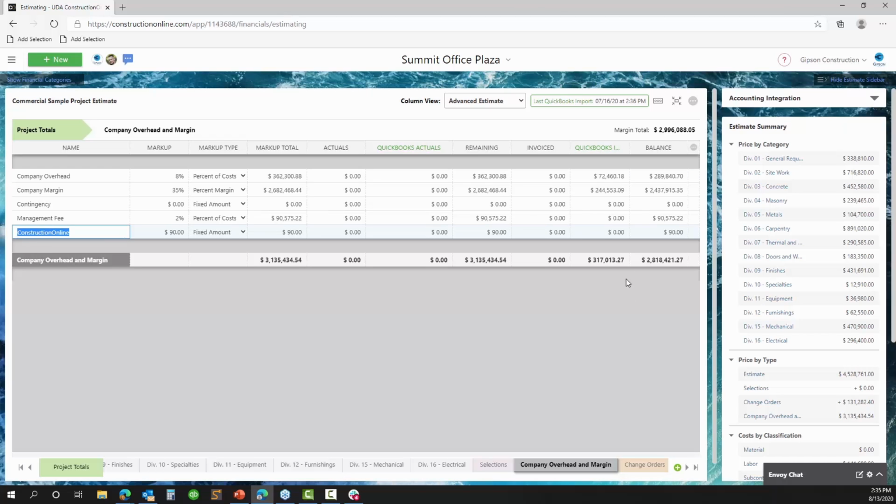Yeah, that's right. Now, before we jump into some of the other options, your other choice here on this page is going to be to use a fixed amount. This is where you want to just charge a flat dollar amount added on to the end of the estimate. It's a great place to put something like a contingency or a management fee. Even a lot of people feel like they get ConstructionOnline for free because they just build in a small little fee at the end that's a flat rate, per project for their jobs. So you have some different ways that you can use both the different calculation methods and your fixed amounts to help build out what we want.